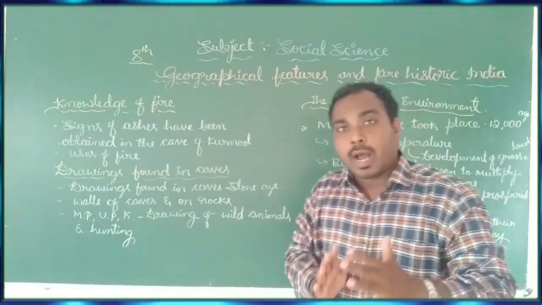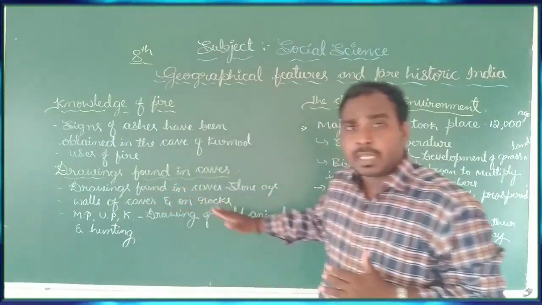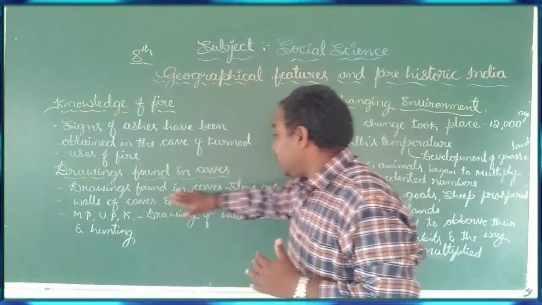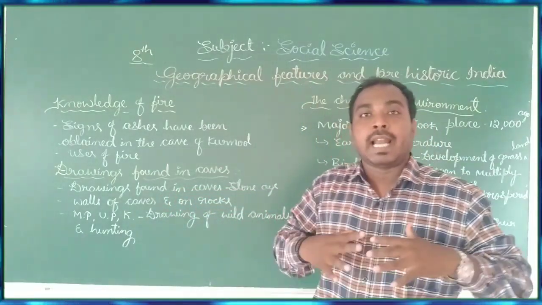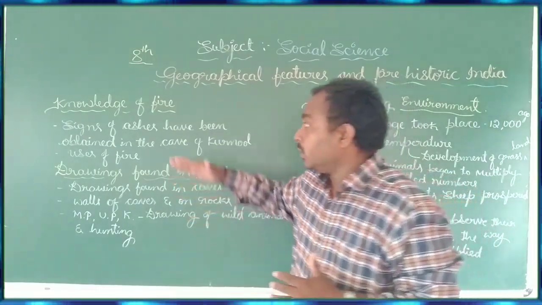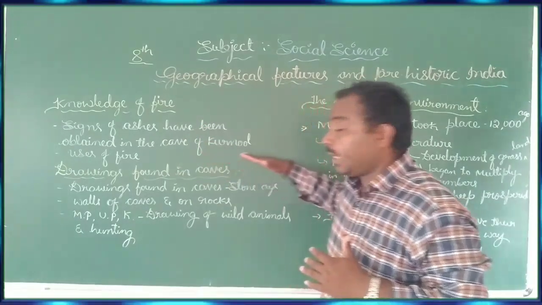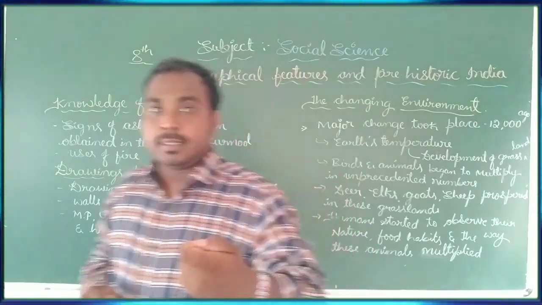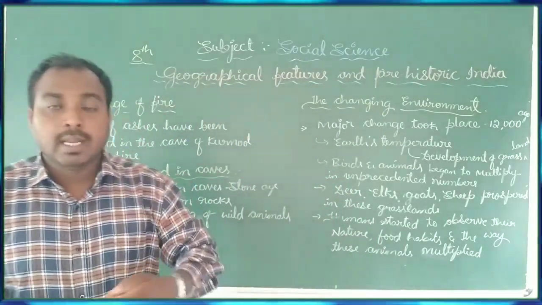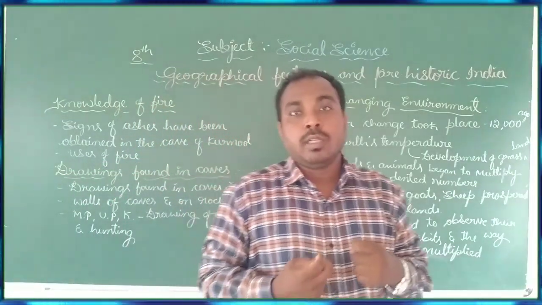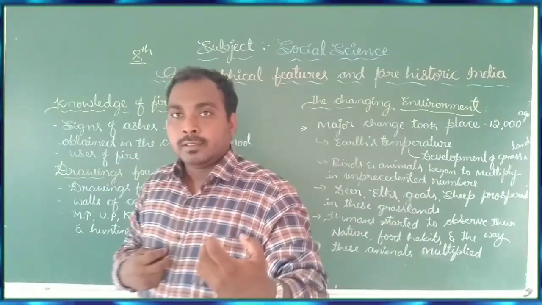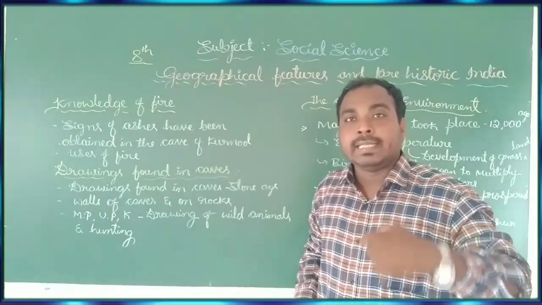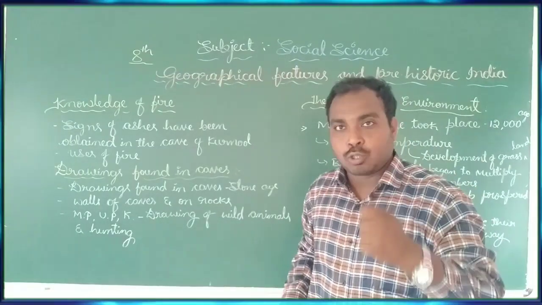These kinds of drawings have been found in some of the caves, especially in Madhya Pradesh, Uttar Pradesh and Karnataka. Okay, so according to these drawings, we have come to know about their lifestyle. So knowledge of fire and drawings found in a cave, these are the proofs telling us how the lifestyle of the prehistoric people was, and also how the people of the Stone Age led their life.